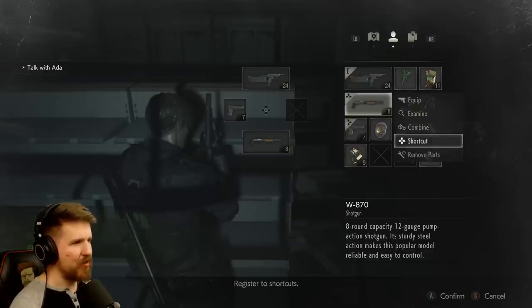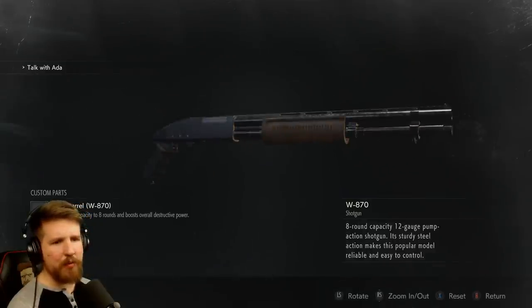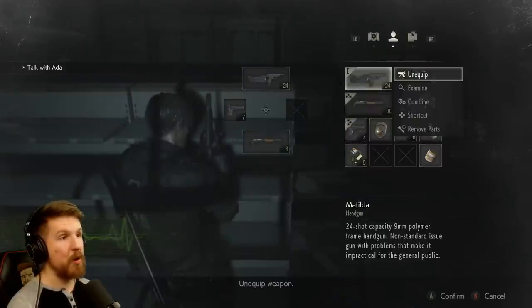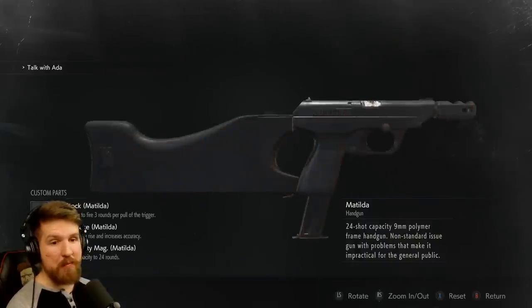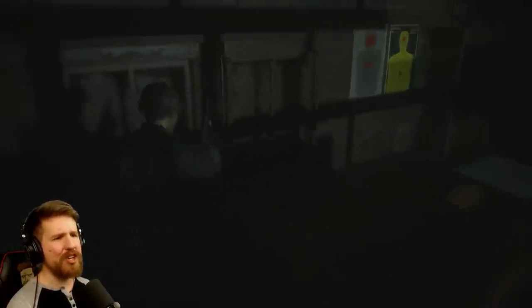Let's see. Remove parts. I don't want to do that. Extends clip capacity to 8 rounds and boosts overall destructive power. I like that. That's not bad. Allows the gun to fire 3 rounds per pull of the trigger. I didn't see that before. So that's what the stock does. I've also suppressed the muzzle rise and increased my accuracy with the muzzle brake. Good to know what they actually do. Oh, ammo over here. I'll take that. It's only 5 rounds. You'd think they'd have more at the gun shop, but I guess it's been ransacked.